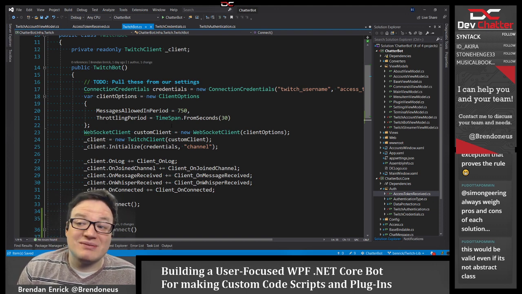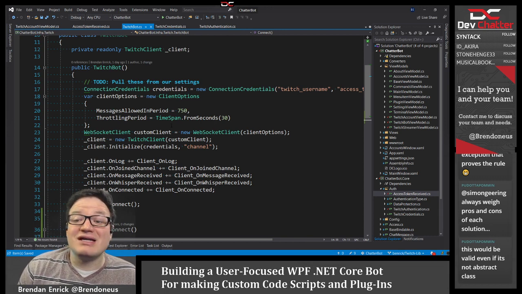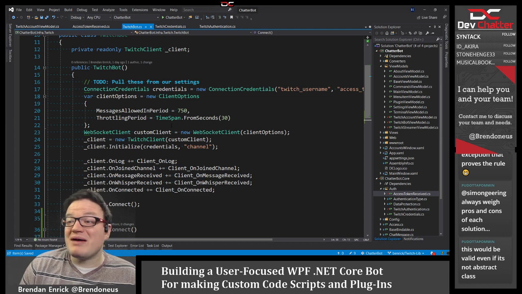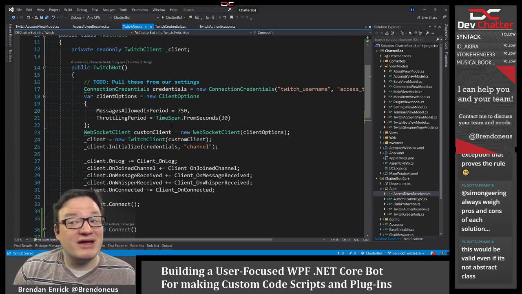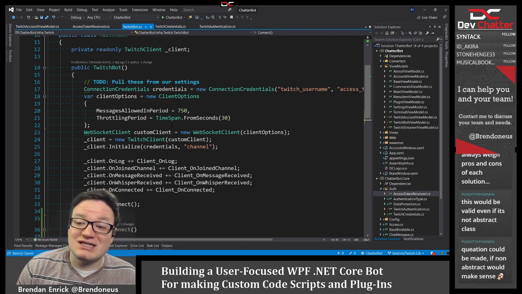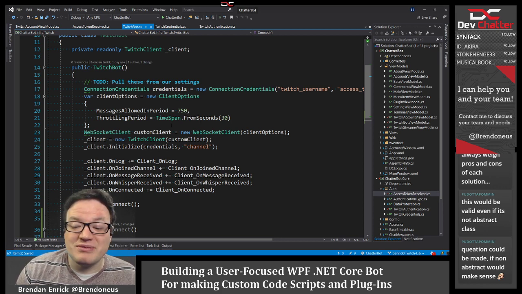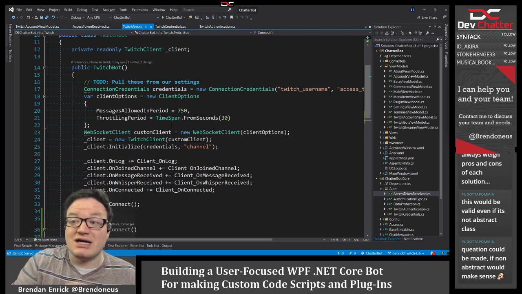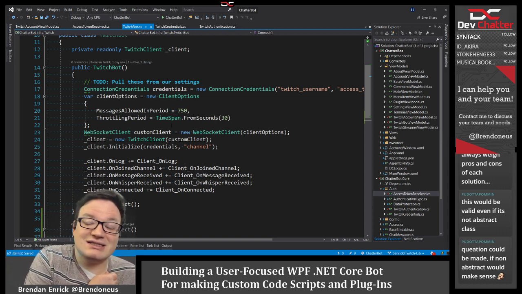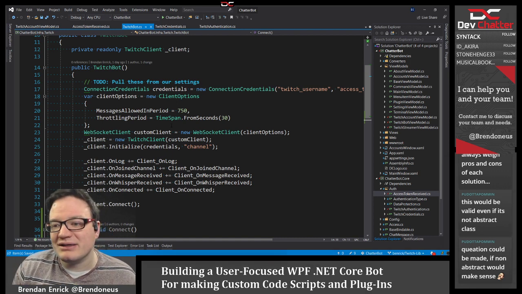It would be valid even if it's not abstract. But the challenge is that the non-abstract version then becomes harder to inject, and that's what Simon is talking about. If that base class were not abstract, then we would need a default value. If there were a default value we could set on that, then that would actually be fine, and we would not have to pass it in essentially from the IOC container. So what we would need to do in that case is add an additional constructor so that we sort of got away from that.